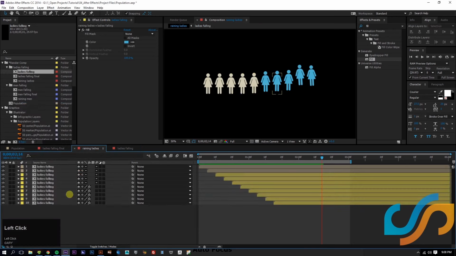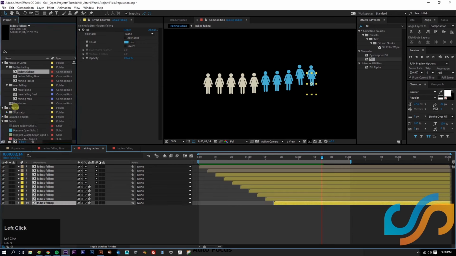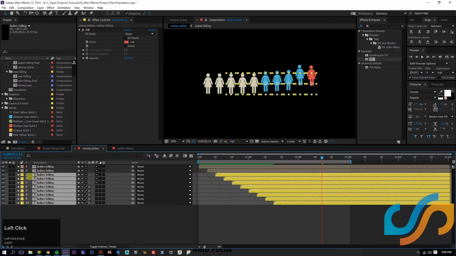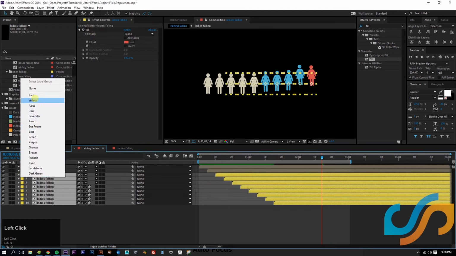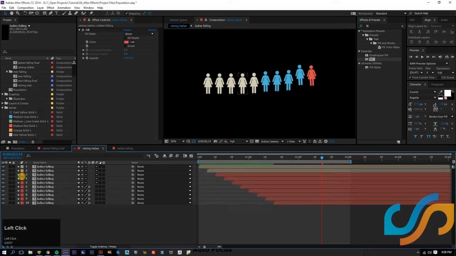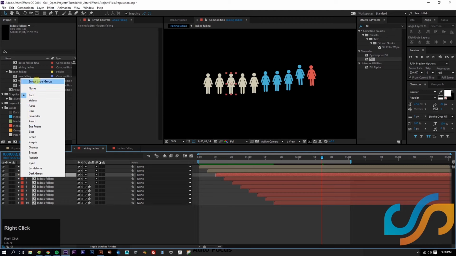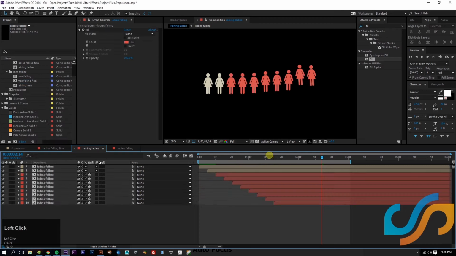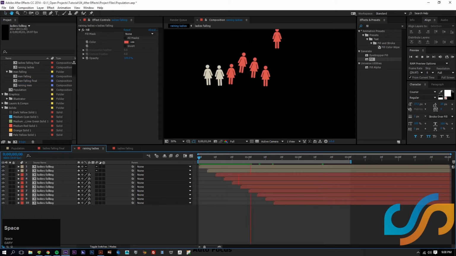And then we can have this one selected. We'll go ahead and close all these so it's not cluttered up here. Color, pick the red, and then I made them yellow. I don't know why I made them yellow. Let's make them red. Boom. Select the red. Also, you can select the color and then do select label group, which is always useful if you have like 50 layers, because things can get pretty crazy with these infographics.